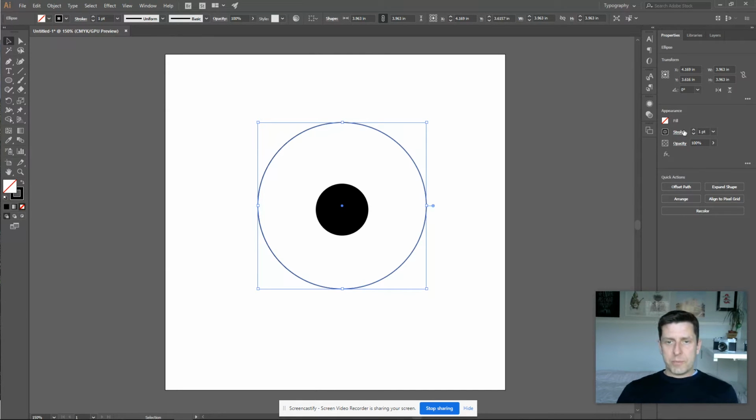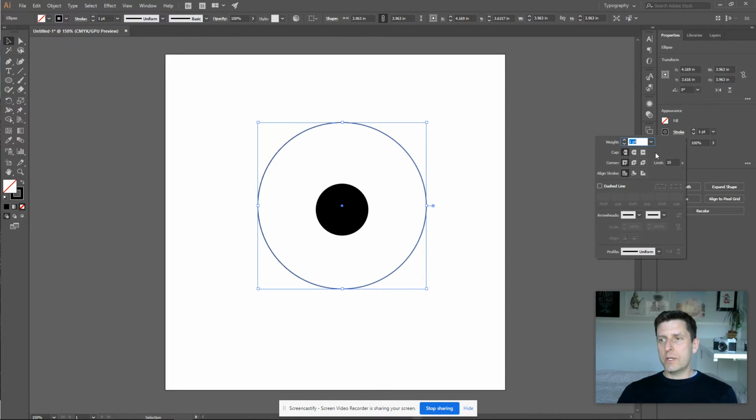Right, so with the properties, we usually just tinker around with these little things. Like we fill things, we put a stroke on things, we change the weight, but you can actually click on these little hyperlinked items like stroke. If you click on the word stroke, you'll see that there are other options here. And the one we're going to take advantage of is the dashed line. So I'm going to click on dashed line, and actually 11 points is good. I'll start with that. I think that should work pretty well.